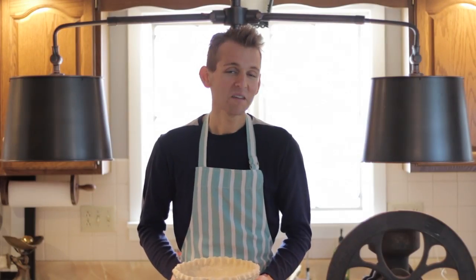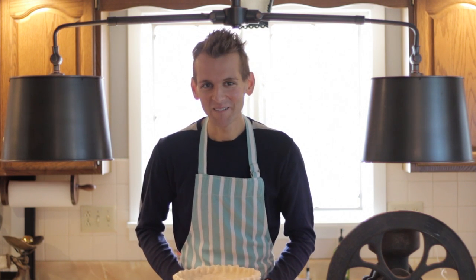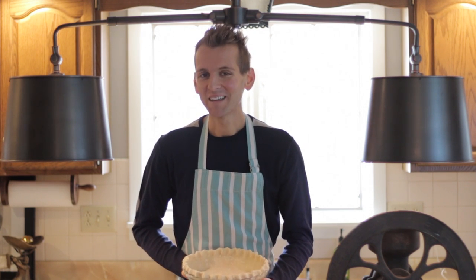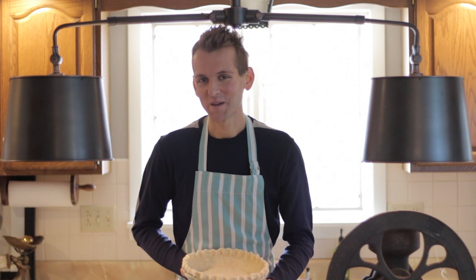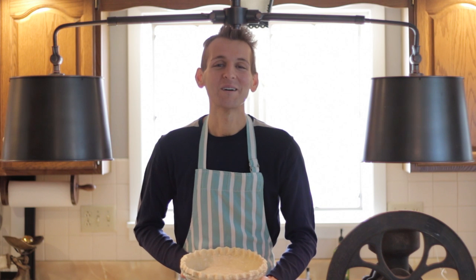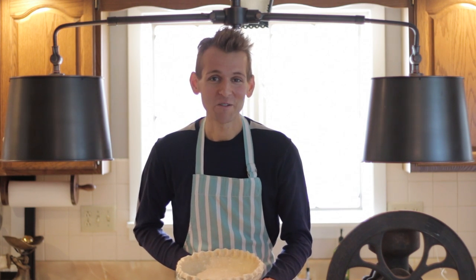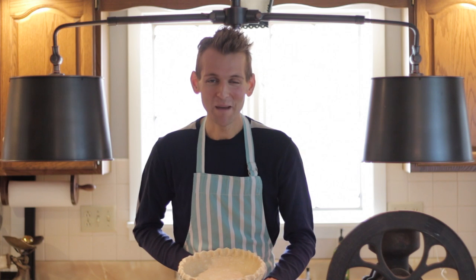After you're done crimping, either put it in the freezer or fridge, bake your pie and you're ready to go. I think you're going to find that once you master this crust recipe, you're going to be using this all the time and hopefully pie becomes not a lost art, but your own art that everyone is going to enjoy. Happy baking.